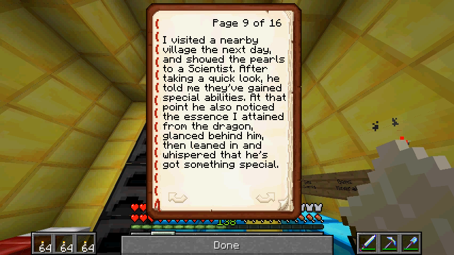I visited a nearby village the next day and showed the pearls to a scientist. After taking a quick look, he told me they've gained special abilities. At that point, he also noticed the essence I had obtained from the dragon, glanced behind him, then leaned in and whispered that he's got something special.